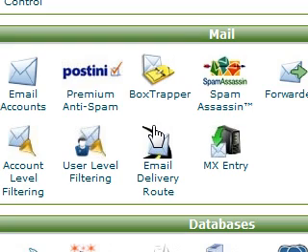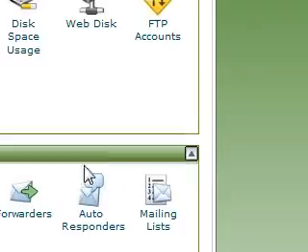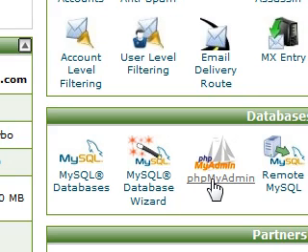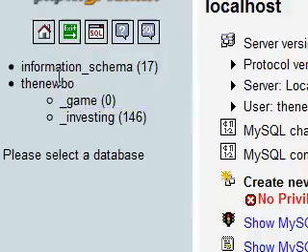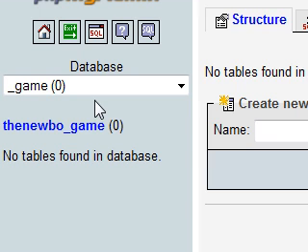So hopefully you're watching right from 22 and you already made your database. So go ahead and go up to your main panel and scroll down to this thing called PHP My Admin. What this does is allow you to add tables to your database. So on the left side of your screen you will see all the databases that you made. And this little number in parentheses, that's how many tables are in your database. Right now we have game with zero tables in it, so go ahead and give that a click.